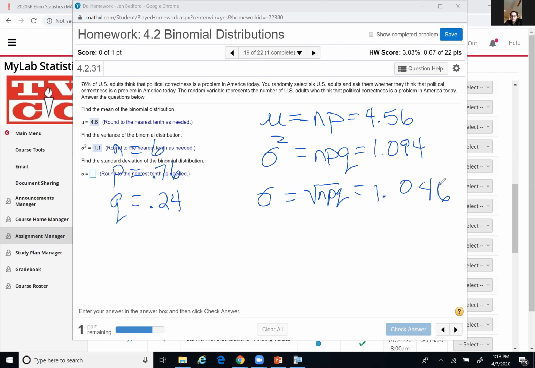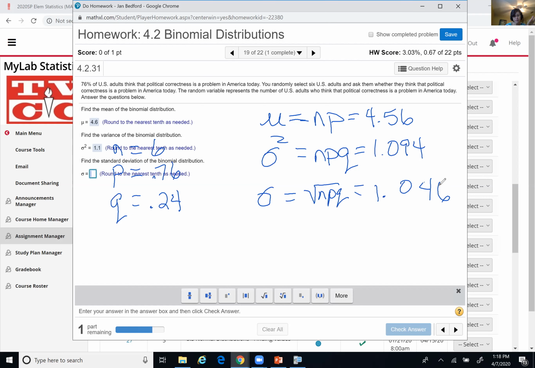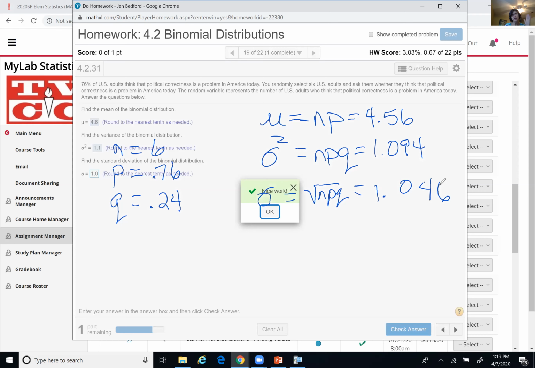So if I were to round this one to the nearest tenth, it's going to be what? 1. And can I just put in 1, or do I have to put 1.0? You can just put in 1. Well, if I'm rounding to the nearest tenth, I should put in 1.0. Now, I don't know specifically what it would do if you tried to put in 1 without the 0.0, because this didn't come out to be exactly 1. So if it told me to round to the nearest tenth, I really need to put that 0.0 there to indicate it was rounded. Okay, so it'll take all of these here.